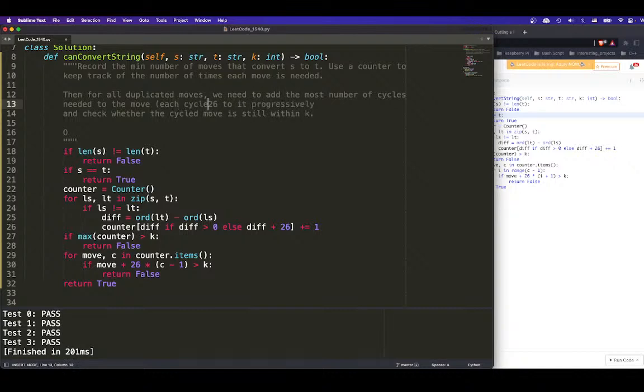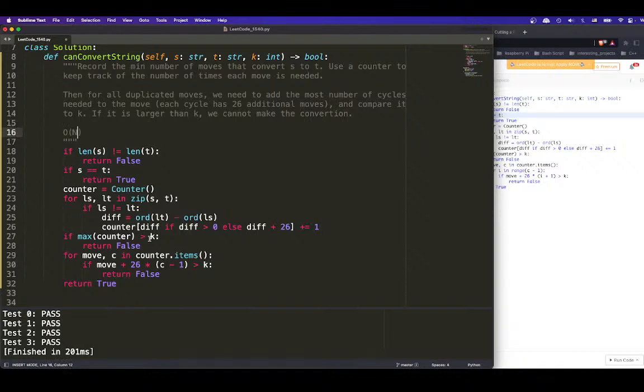Each cycle has 26 additional moves. And compare it to k. If it is larger than k, then we cannot make the conversion. So if this is the case, then there's no question about it.